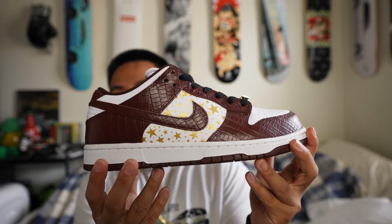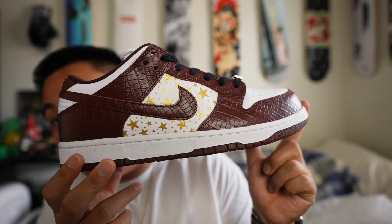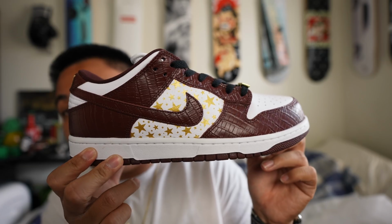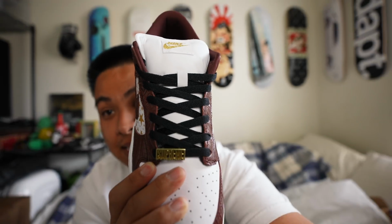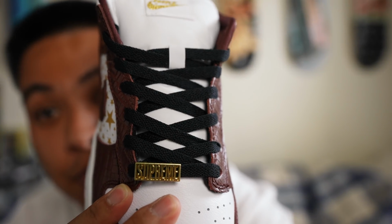This is today's pickup, the Supreme Bark Root Dunk Lows. Oh, I almost forgot to mention, the laces that come on it are flat laces. I'm used to the round, so I prefer the round laces.